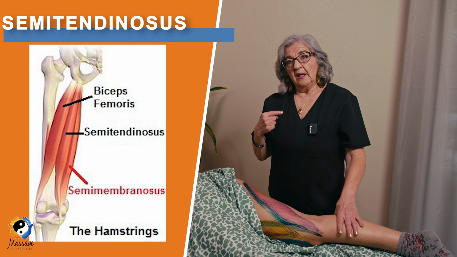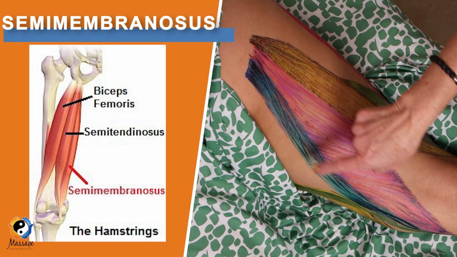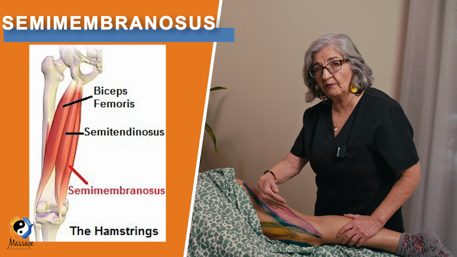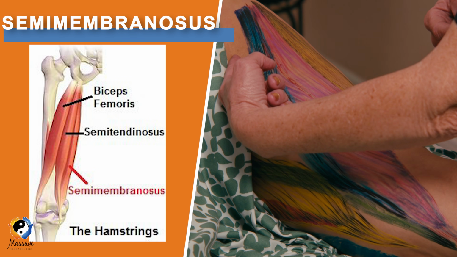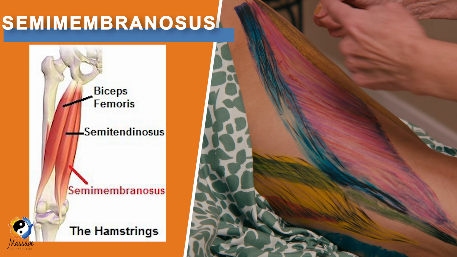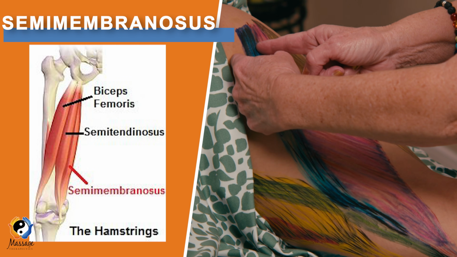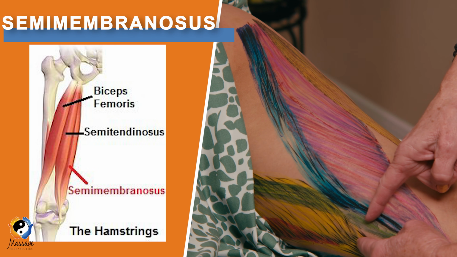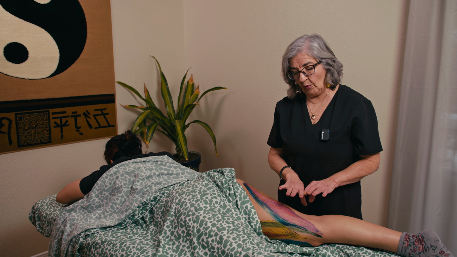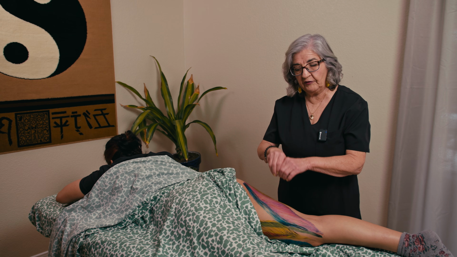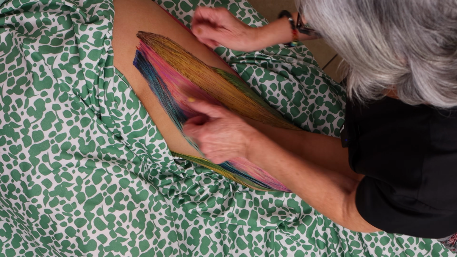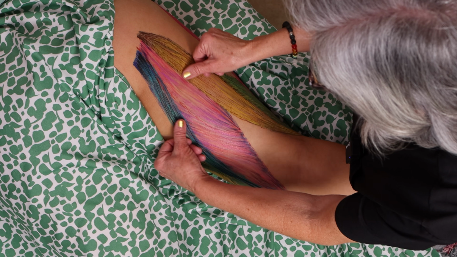Then you've got your semimembranosus, which is the most medial. Membranosus with an M for medial, the most medial. And it goes down like this. It's probably a little bit thicker than it was drawn here, but it originates at the ischium and goes down. It's the blue one, and it inserts right about here. So this is why it's so important for you to work, to lift the muscles, to do the wringing, to separate the muscle fibers as you go up.